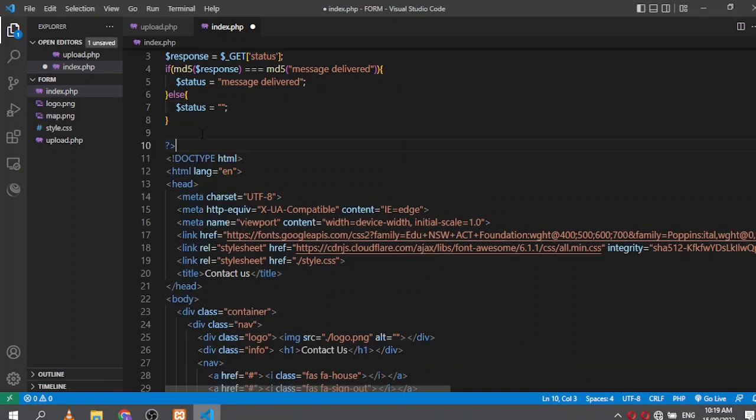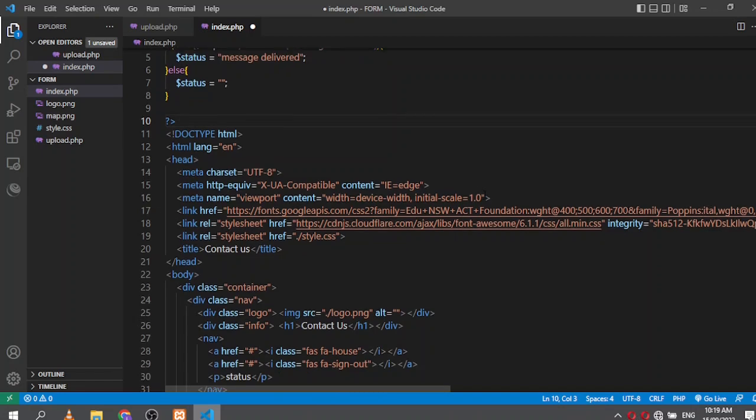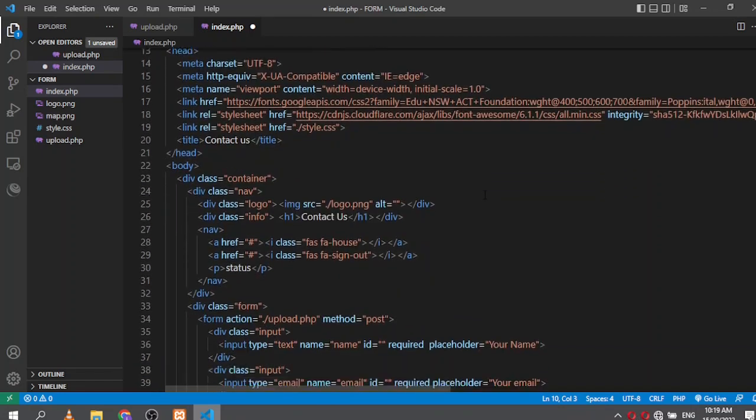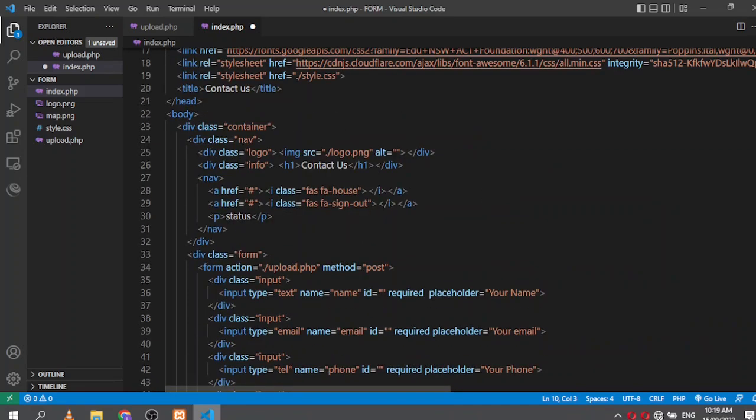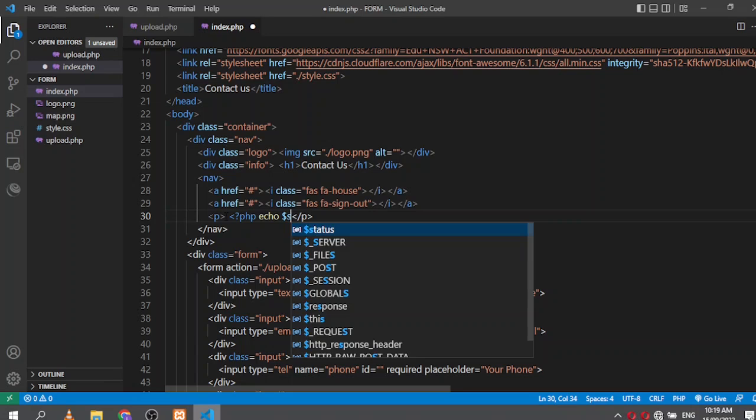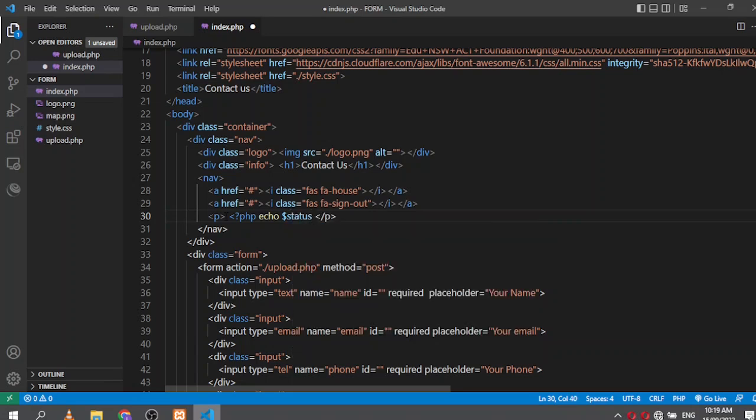It will be read for people saying unexpected curly brace or PHP error stuff. So right here in this markup, I'm going to let PHP echo status. Let's check it.